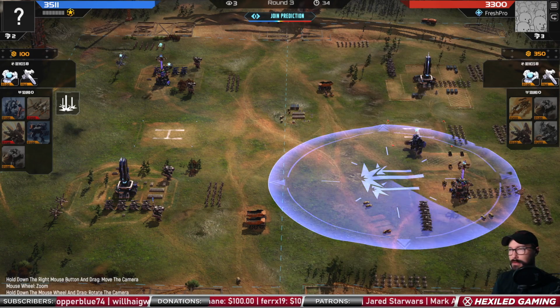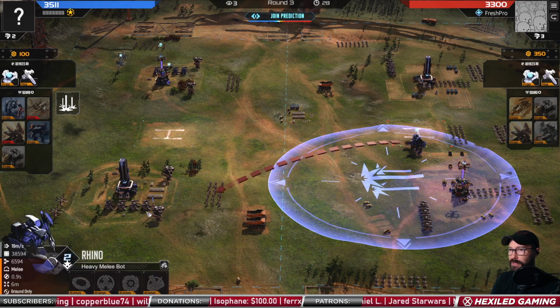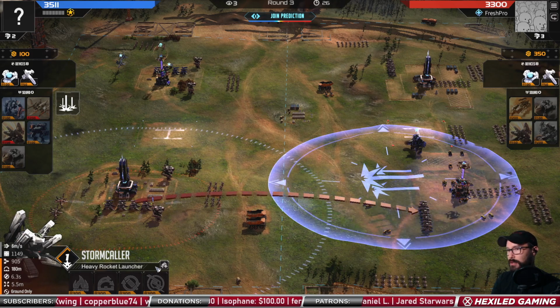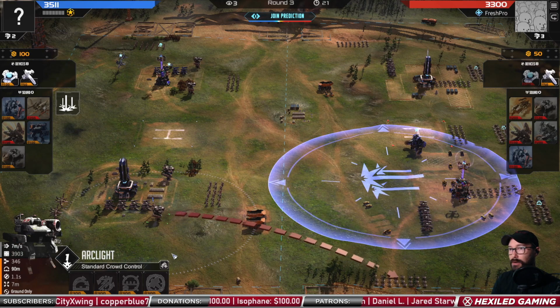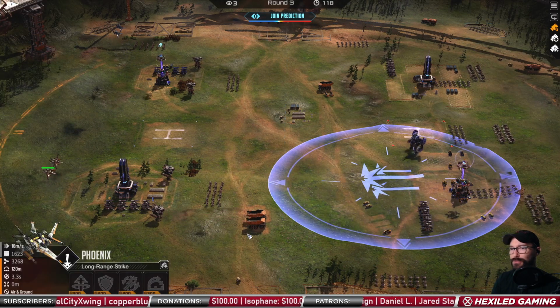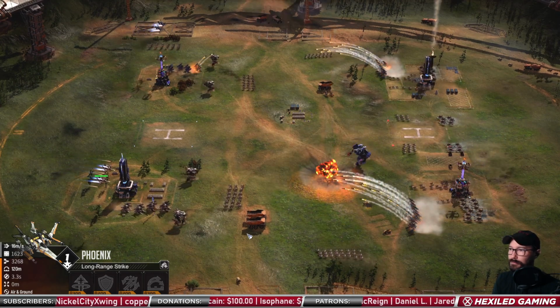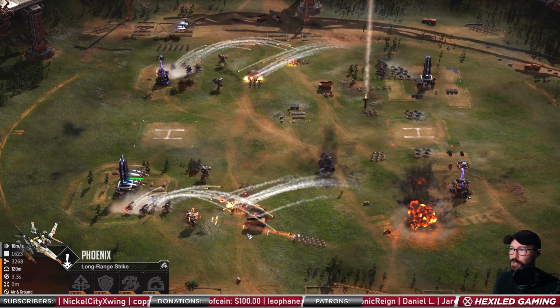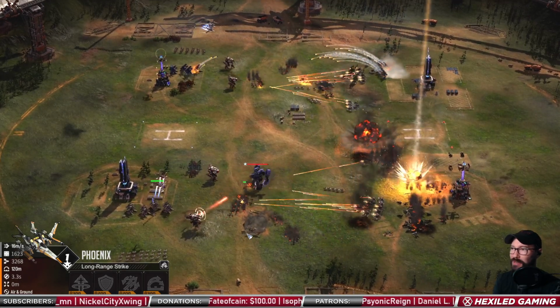Ooh, oh yeah, it's round 3, so here's a level 2 Rhino. It moves fast enough that it's not taking a lot of damage from the Stormcaller. It can mow through fangs. It'll be able to withstand arc lights. Not so good versus Phoenixes. No shield, so... Ooh, unlucky. Takes some direct hits from that orbital.